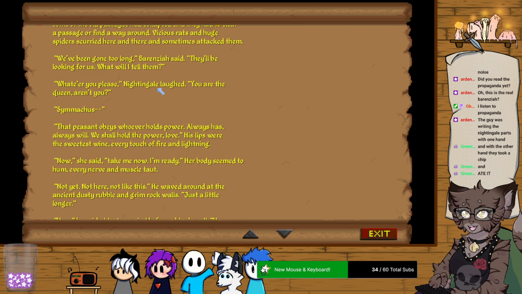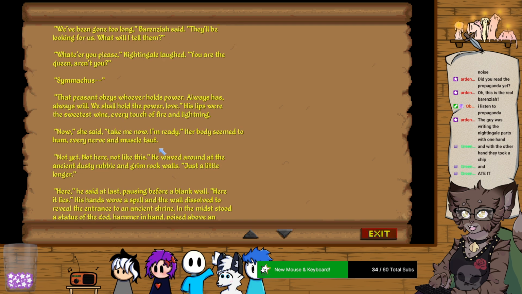We've been gone for too long, Berenzia said. They'll be looking for us. What will I tell them? Whatever you please, Nightingale laughed. You are the queen, aren't you? Symmachus. That peasant obeys whoever holds the power. Always has, always will. We shall hold the power, love. His lips were the sweetest wine, every touch of fire and lightning. Now, she said. Take me now, I'm ready.